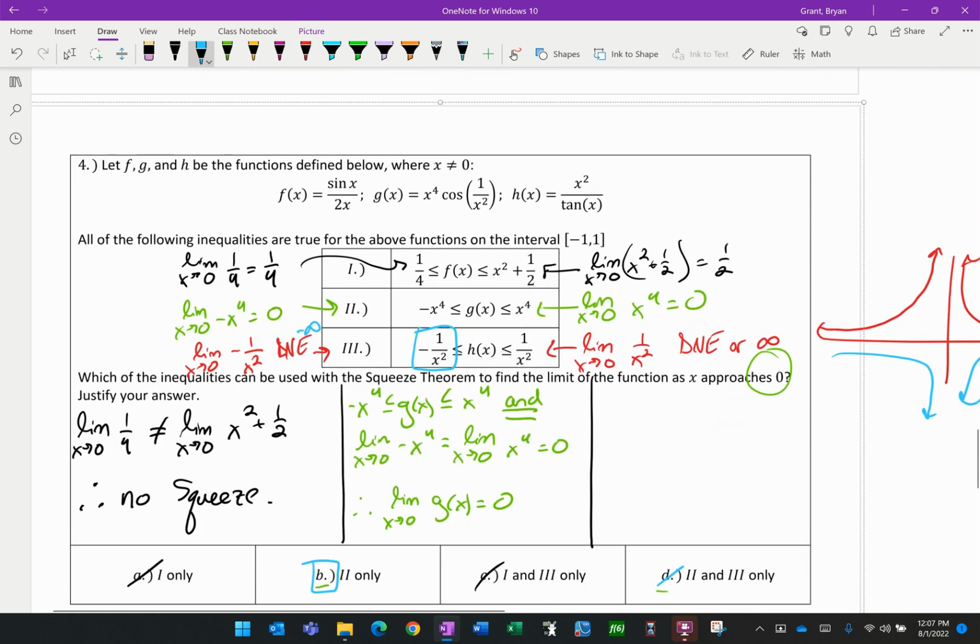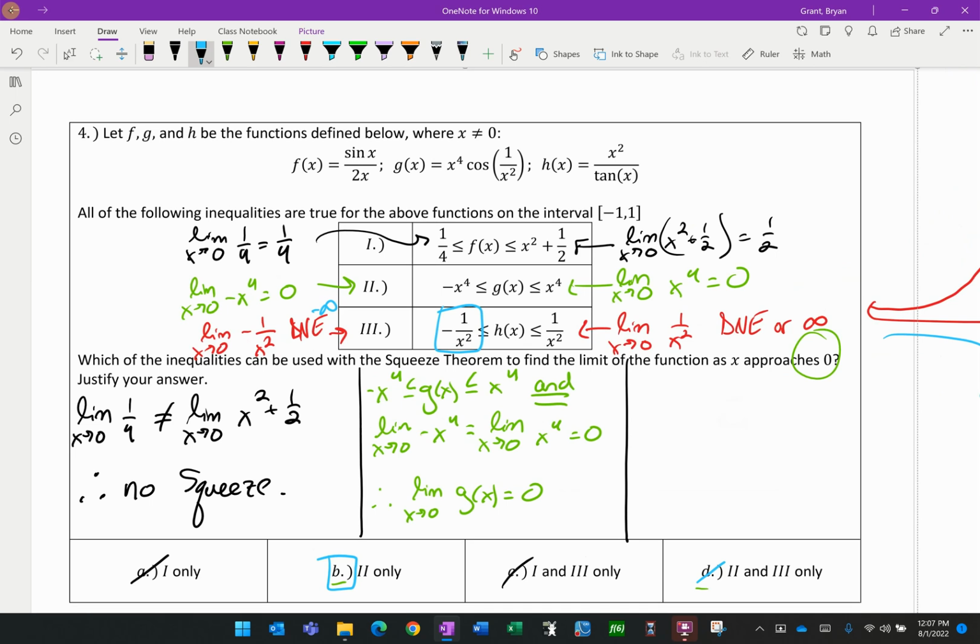Oh, I guess I should have mentioned this too. Ha, awkward. They defined f, g, and h. And they said where x doesn't equal 0. So what that really means is that when you substitute 0 in for each of these, you get a discontinuity. Now, I doubt any of us know what these graphs look like. I don't particularly off the top of my head, maybe 1 or 2 of them. But what that really tells us is that there is no point at 0. Which is why we were trying to examine them and say, okay, we can't find the point at 0, but can we see what those functions are approaching?